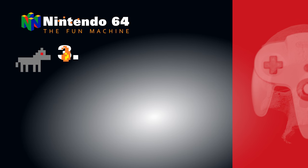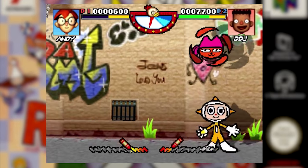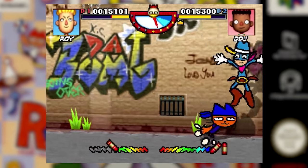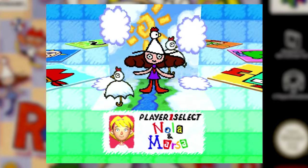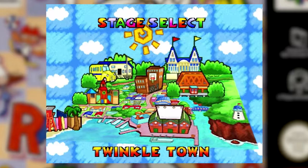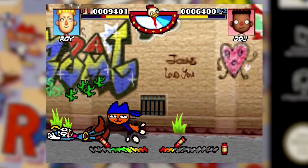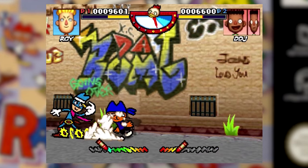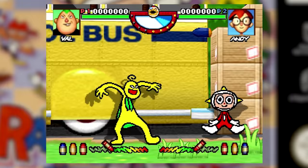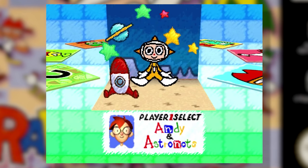Dark Horse Number Three: Rakuga Kids! Not familiar with Rakuga Kids? That's probably because it was unfortunately only released in Japan and Europe. Like some other entries in our 64 Classic list, Rakuga Kids is a 2.5D title. But unlike anything else we've seen on the 64, the animations in this are just jaw-droppingly wonderful. We've heard it called Parappa the Rapper the Fighter, and if you're seeing what we're seeing, I think you know why. The idea that a game that looks and moves like this hasn't seen a wider audience seems like such a missed opportunity.